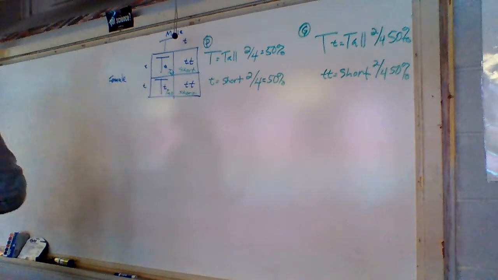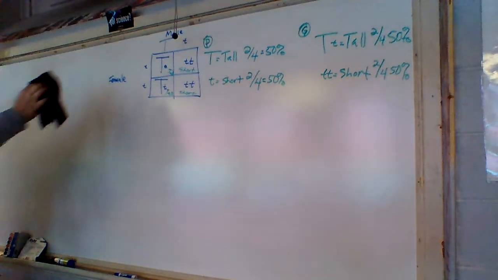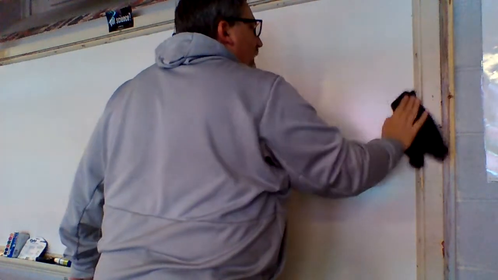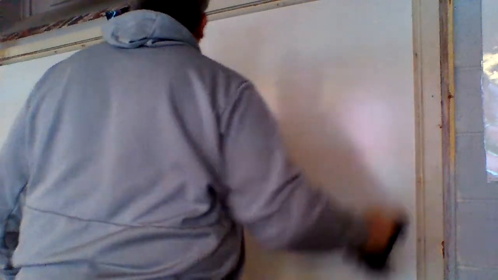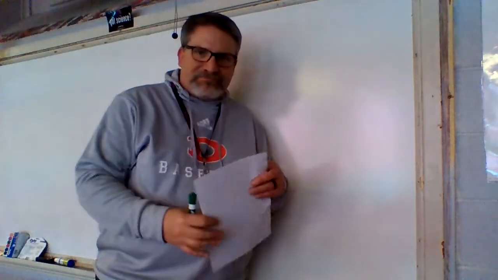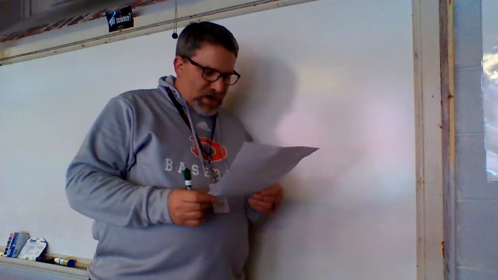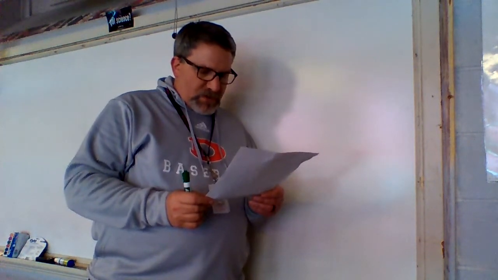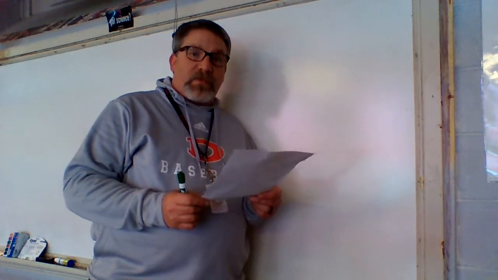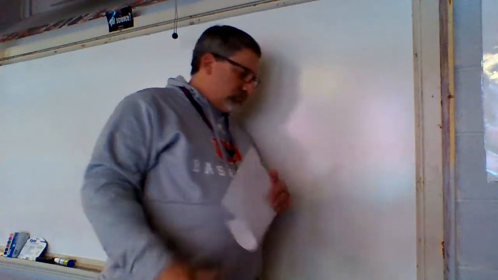Let's move ahead a little bit. I'm going to do number 4 for you now. I would suggest that you do number 4 on your own, or at least read it to yourself before you move on. When you look at number 4, it says cross homozygous short with heterozygous tall. All right, so here are those H words. We got to figure out what in the world they mean. Okay, so let's draw a Punnett square.